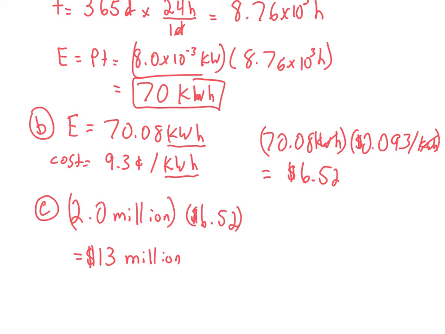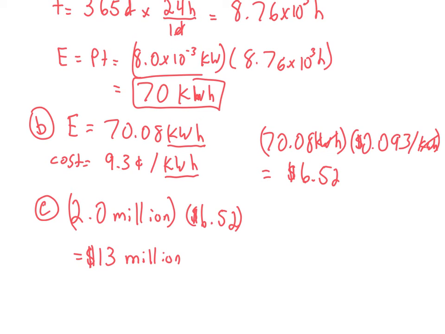So this is costing Albertans $13 million. And keep in mind, this is just for TVs and VCRs. Now again, these numbers might be a little bit better now, but I would probably hesitate to say so because we have way more devices now. How many TVs do you have in your house? How many DVD players do you have in your house? How many gaming systems do you have in your house that are all using standby power?